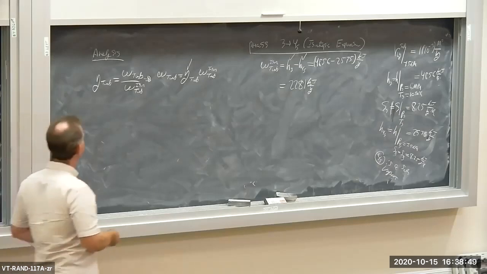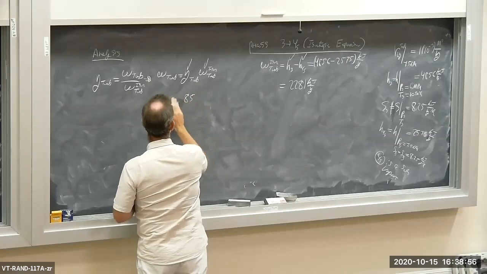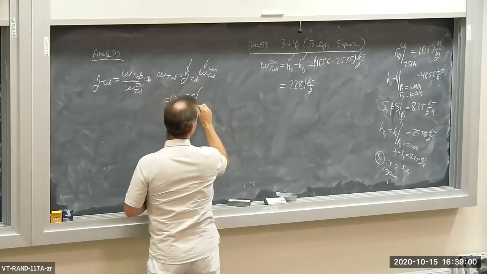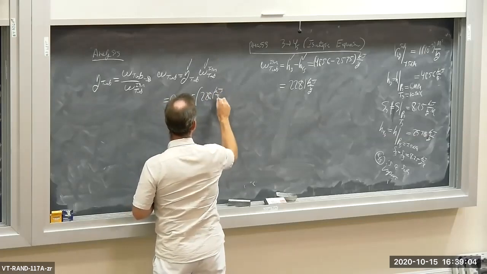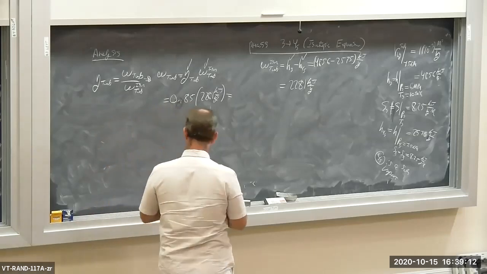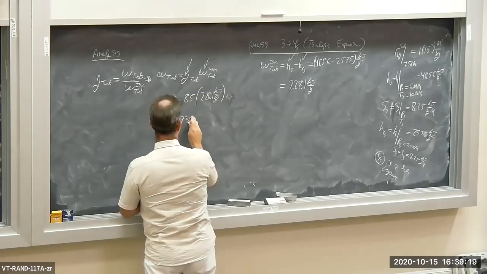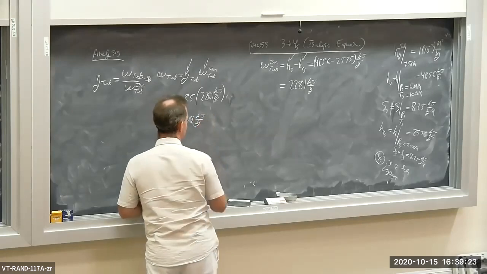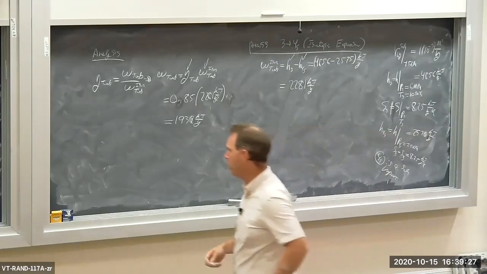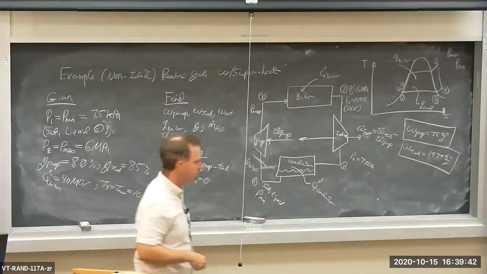Okay, so now I have the specific work for the isentropic turbine I can plug in. 85% efficiency, 2281 kilojoules per kilogram, so times 0.85. Make sure I have the right isentropic efficiency. Yes, I do. And I get 1939 kilojoules per kilogram. So the specific work of the turbine, W turb, is 1939 kilojoules per kilogram. So I'm going to box that up too, okay?